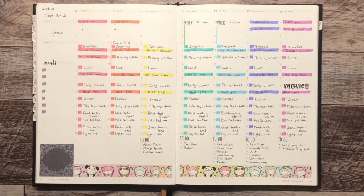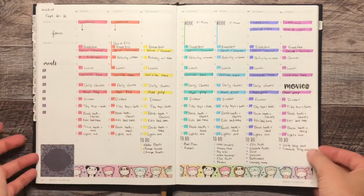So I'm really excited to see how this kind of time blocking method will work for me for this week. I love how the rainbow turned out. I think it's really pretty.